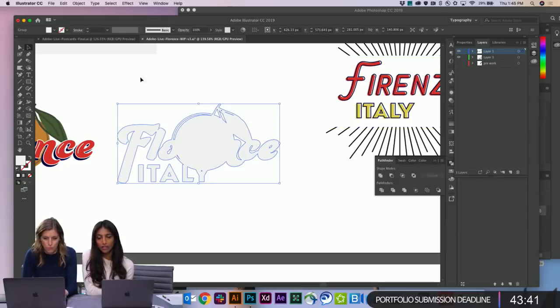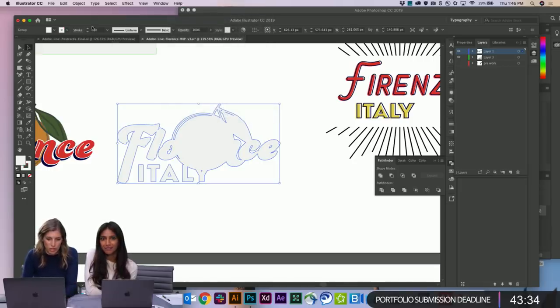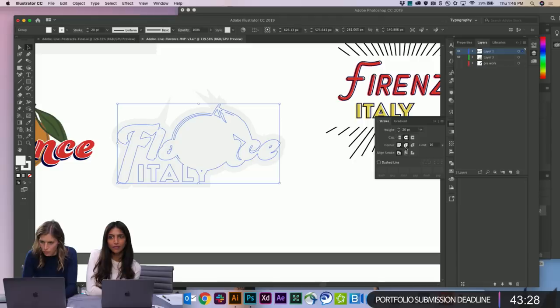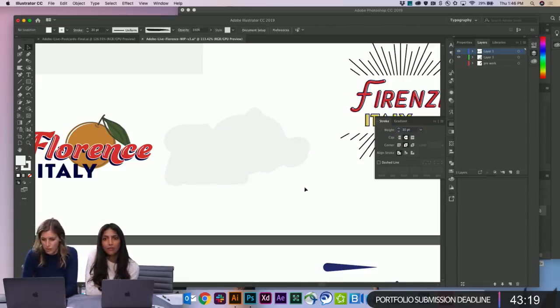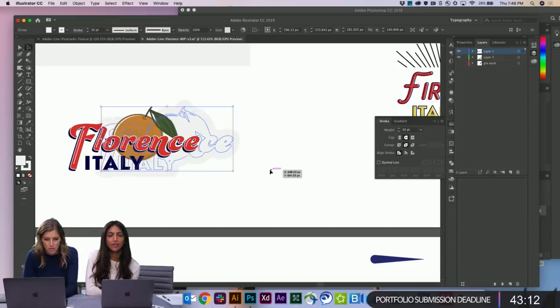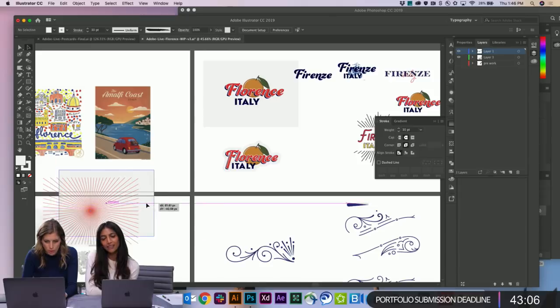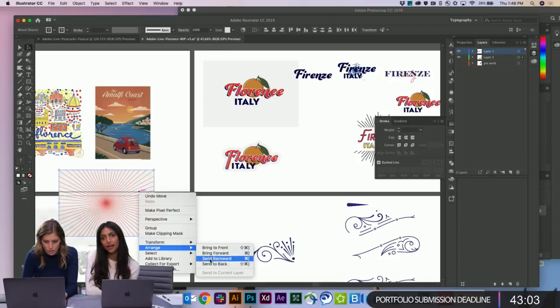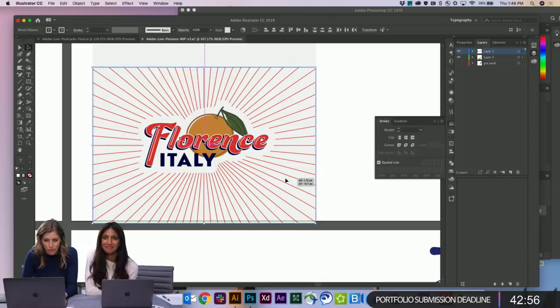So I've just combined that whole shape and then an easy way to do this so that you can adjust the lines is to just add a stroke to that. I'm going to do like a 30 and then send it to the back and move it back behind here. So now we've got our little frame for it that we can adjust the stroke for. And I'm just gonna bring this back over, send it to the back and pull it over here. That way it pops. That way it just has a bit of a framing.